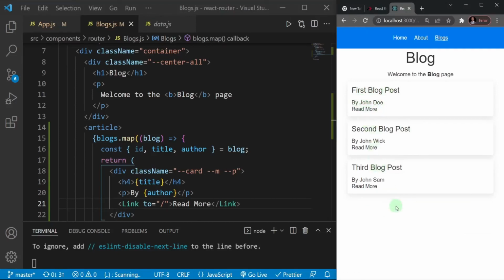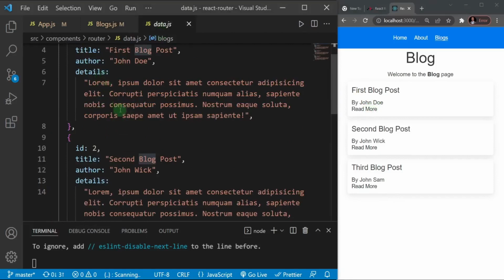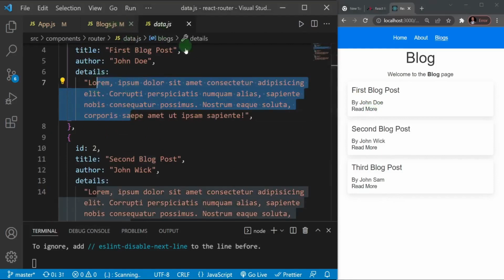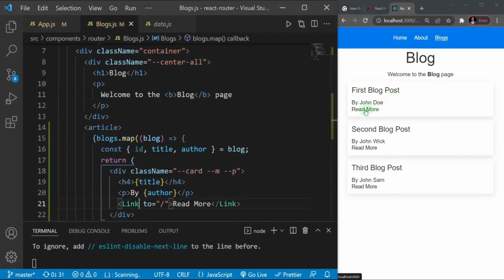Great. Now if we want to access the content of this blog, which is these details here, how do we do that? How can we access the content of this blog? We're obviously not going to create 3 different pages for blog 1, blog 2, blog 3. Ideally, we want to create a single page that can display any number of blogs.